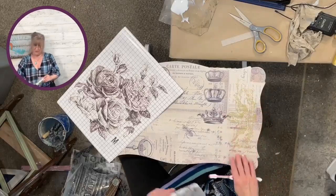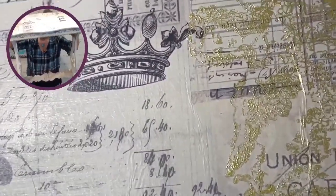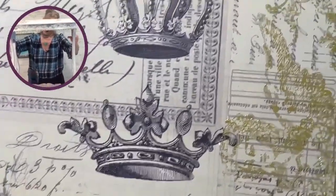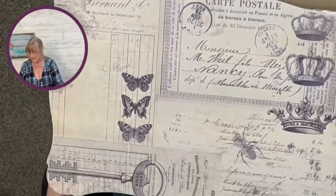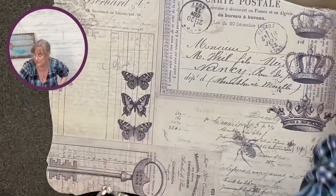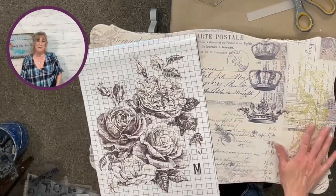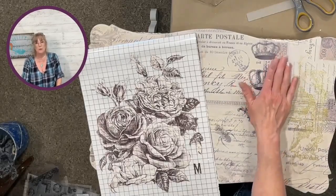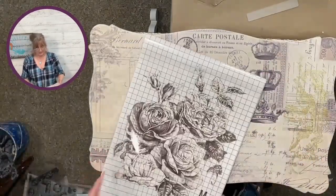Oh my gosh — there she is! Look at her. It's going to be one of those things that's hard to photograph, but in person — which I hear all the time when people come see the stuff here — it's so much better in person. It's just really hard to get the photographs. This will get top coated once I feel like it's all done. If you have spots that have glue — let's say like you touch down and there's a glue spot over here and you didn't want that — put a little cornstarch and rub. That'll take care of your glue. I've sealed this a couple times so we should be good.